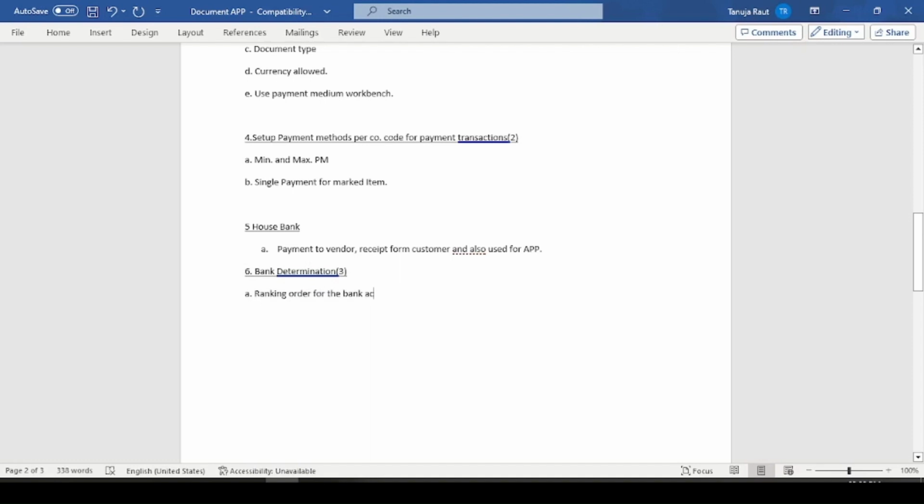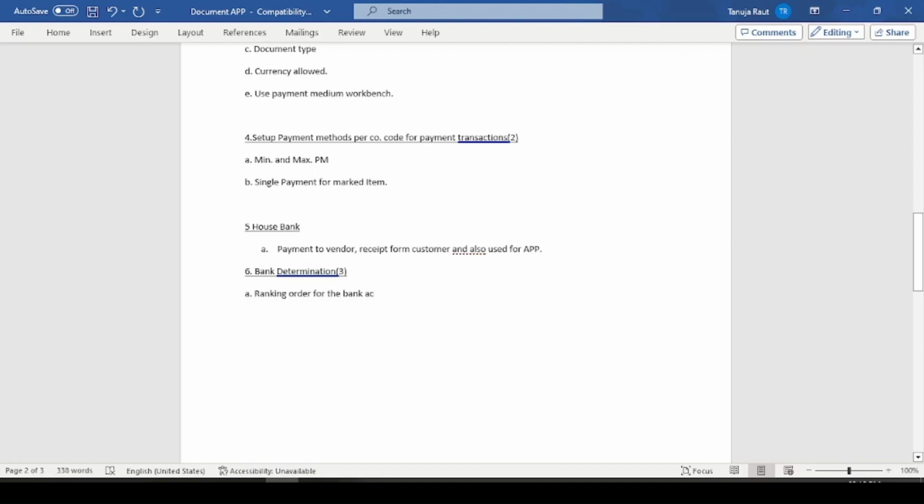So what is this ranking order? This is also a very important interview question. Tell me the importance of ranking order for the bank account. The importance of this field is, if your company has more than one bank account, how will the system know from which bank account I want to make the payment? So this configuration is very important in that case.